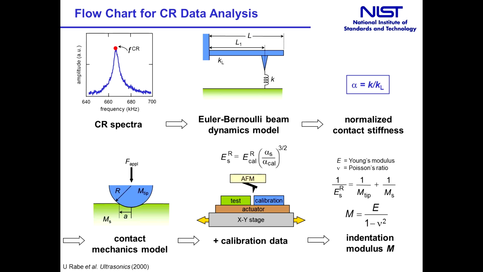So instead, we rely on a calibration approach in which we make measurements on a second material, a calibration material of known elastic modulus, and we make these measurements at the same time as we make the measurements on the test material, with the same cantilever and the same applied force. In doing this, we can then take the ratio of alpha values, the contact stiffness ratios, and determine values for the indentation modulus M of the material. M is also called the plane strain modulus and is related to the Young's modulus E and Poisson ratio nu of the material in this way for an isotropic material.